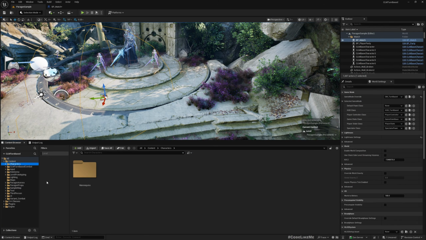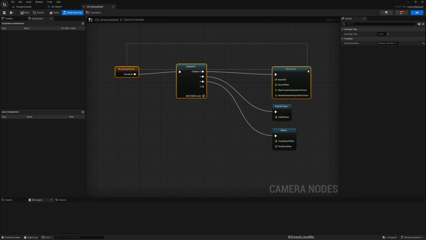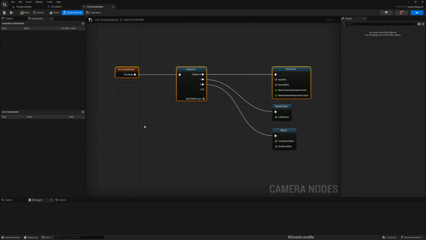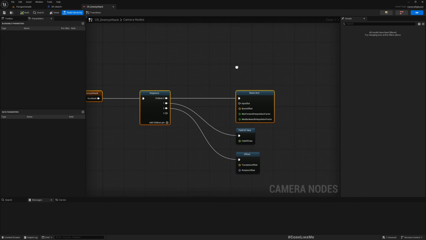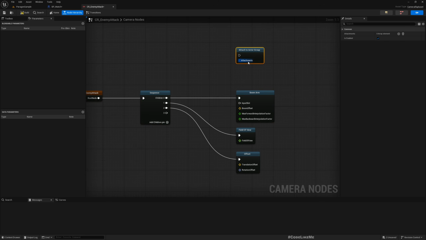Let's go to our cameras and the enemy attack camera. Here we have this attach to actor group. I'm going to use this and I'll promote this to an interface parameter.